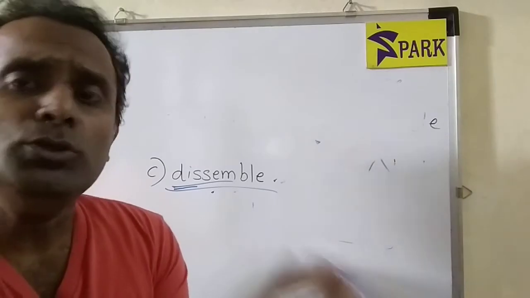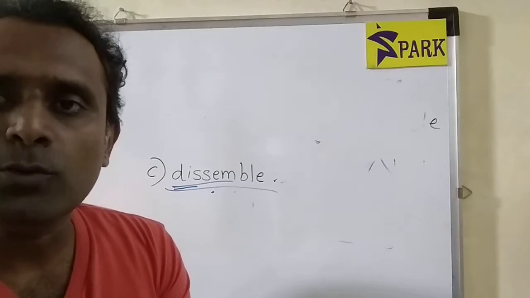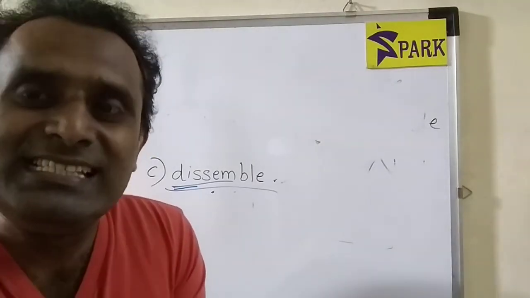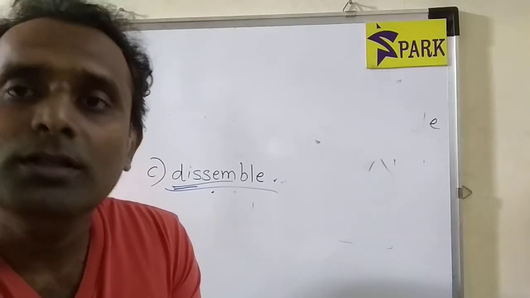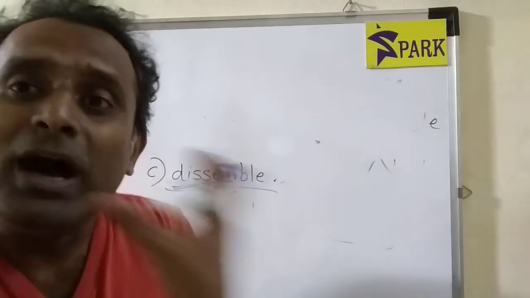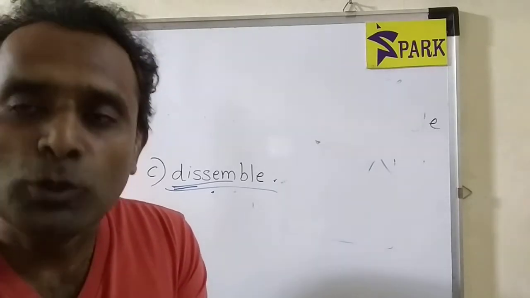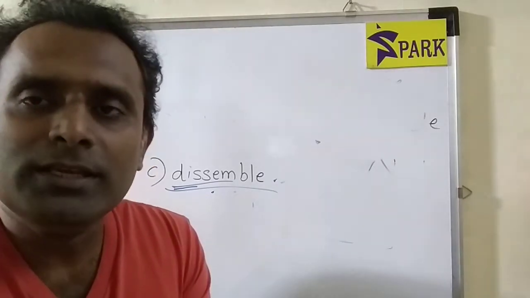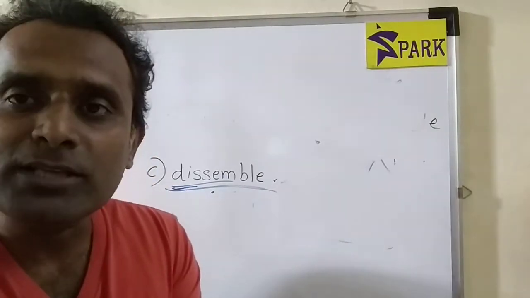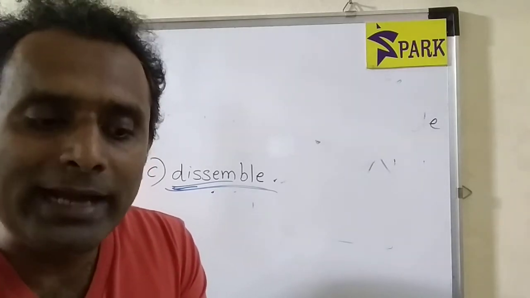All right. So how will you use the word dissemble? Let me take one example. Pictures have always dissembled. In the picture, mostly in the family picture, you find people are smiling. People are smiling and they are hiding their true feelings. So mostly in pictures, when people are smiling, they are actually dissembling, which means they are hiding their true identity.